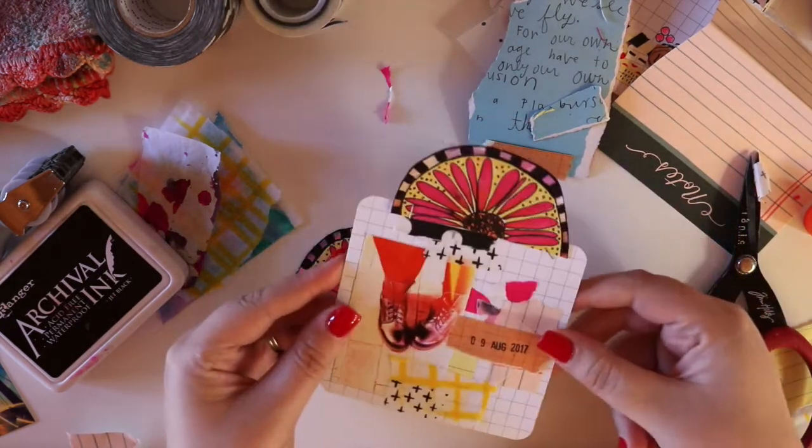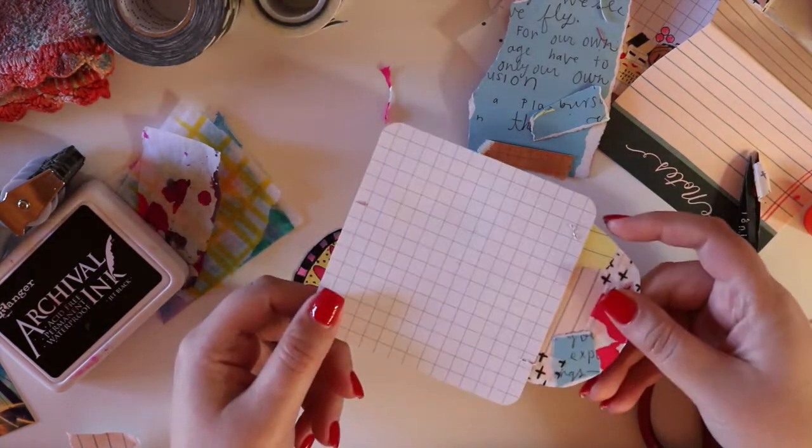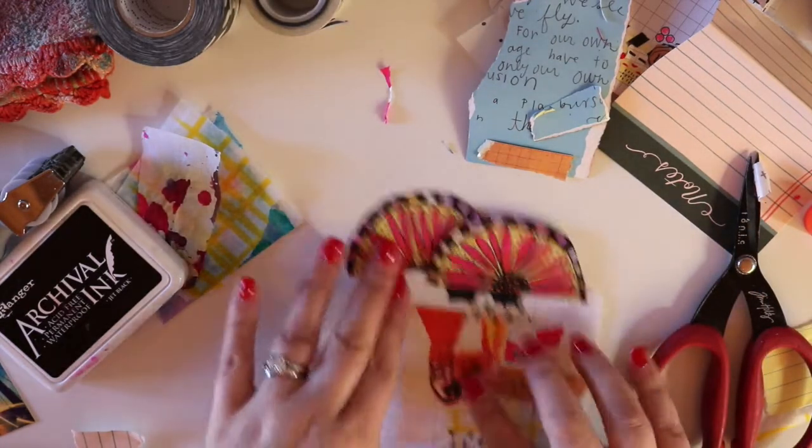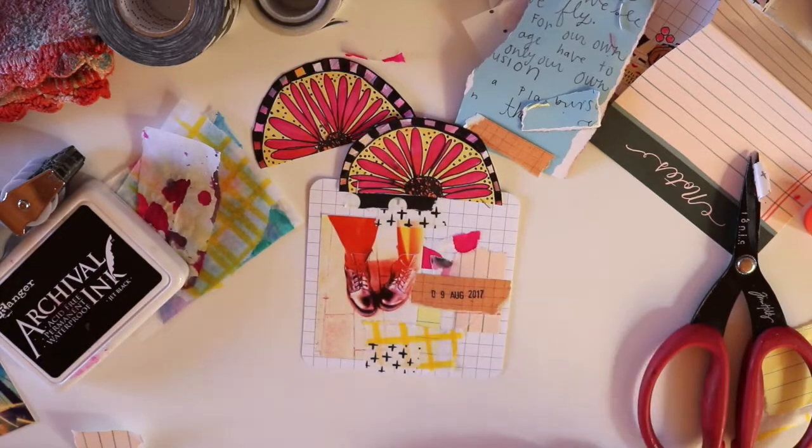But let's talk about morning pages. As you guys know, I started morning pages last month, in July, so we are talking about July. And I know there's quite a lot of us that are doing morning pages, and I feel that they are doing some really good things for me mentally. They are really good at clearing away all the clutter that I wake up with. I'm not one of those people that wake up with a clear head.